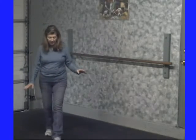Now, I know everyone doesn't have a garage dog dance studio, but this is where I do most of my rehearsing and my training and my choreography. This is a two-car garage that I actually have matting on the floor. So the dogs will have some traction. But this is where I do most of my work, and I would say it's probably maybe an 18 by 20. And the washer and dryer and things are out here too, so there isn't quite that much room. But this is plenty to use. Even when I'm creating routines for the sport of canine freestyle, this is where I do most of my training.